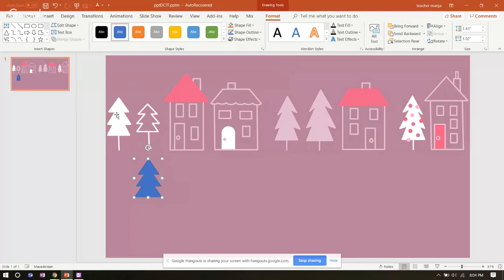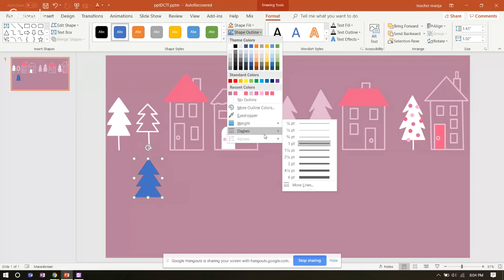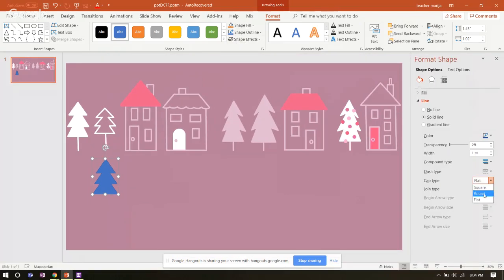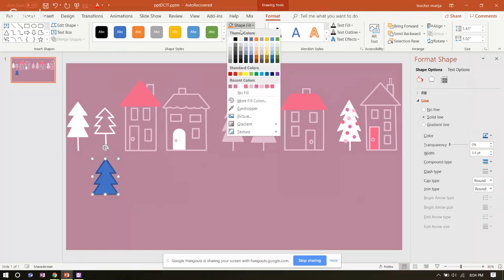If I want this rounded edges, I just go to shape outline and go to more lines. Then I add the rounded type, and I also increase the width of the edges.